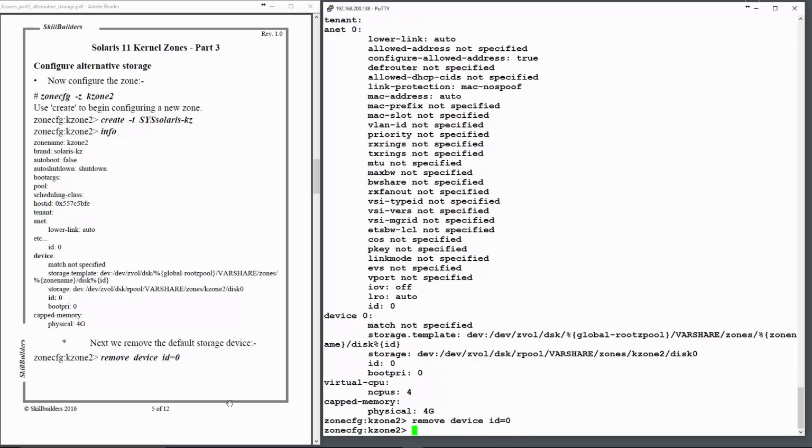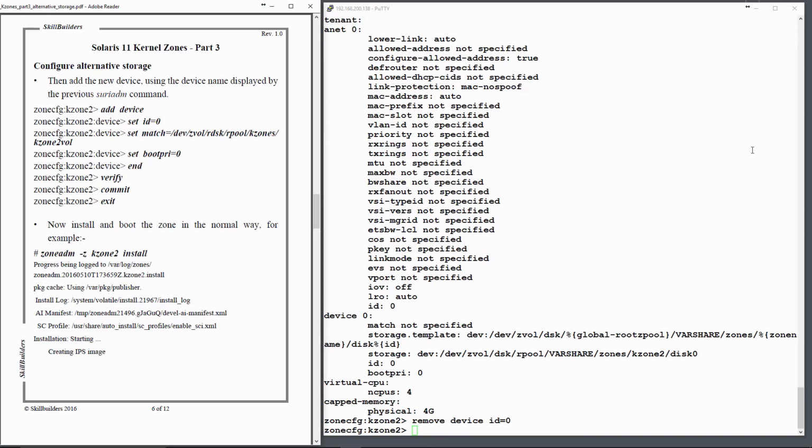So remove device id=0, and then I'm going to add the device I just created.